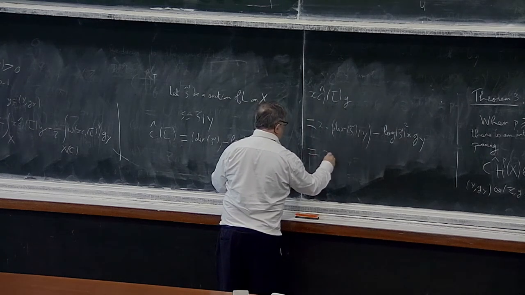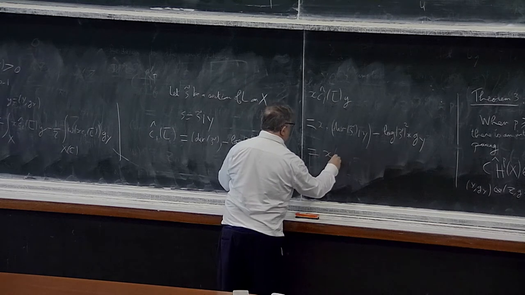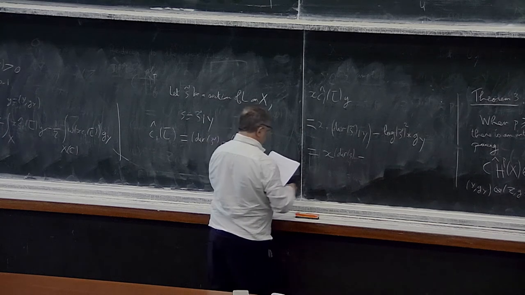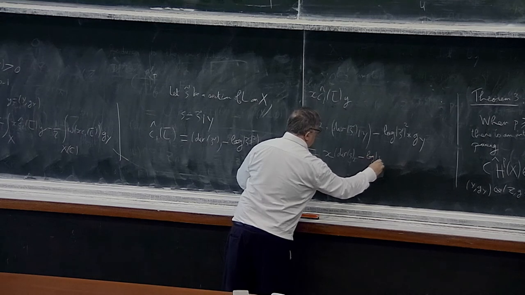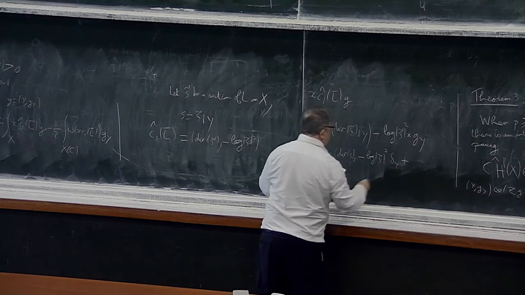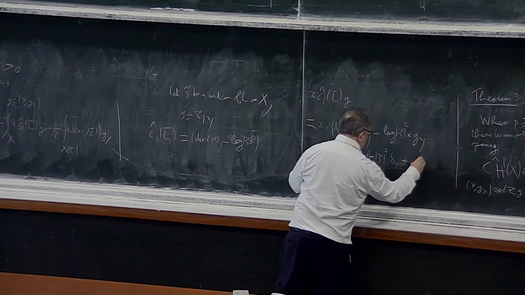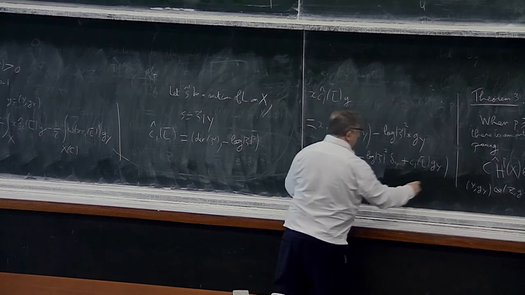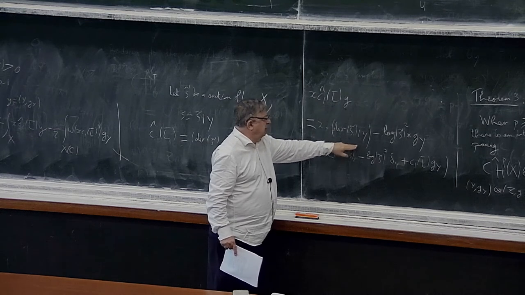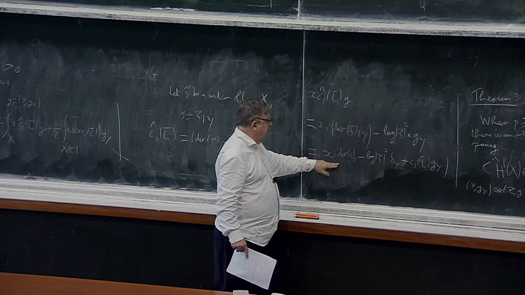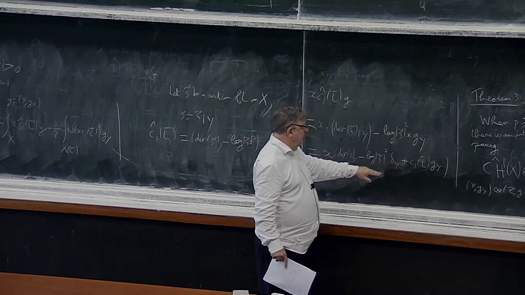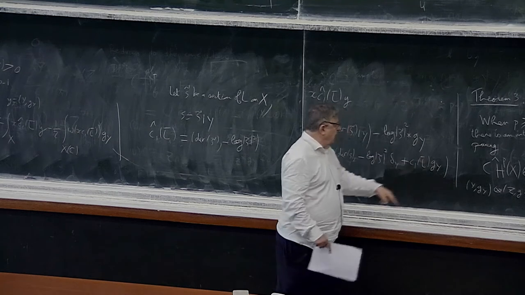So we can think of it as x divisor of s minus log s tilde squared delta y plus c1 L bar gy. I mean, the divisor of s tilde restricted to y is the same as the divisor of s. So I get x divisor of s, and there is the star product, so there is log s tilde times delta y plus c1 times gy.